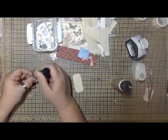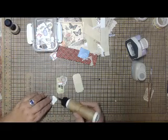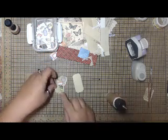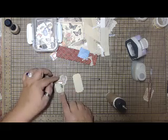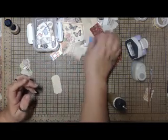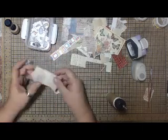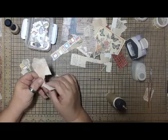So this is good for all of those little tiny scraps of stuff that you can't get rid of because you love them so much, but you don't know what to do with them. Okay? And just glue them on and make these little clusters. And then you can use these to decorate a card or a journal page or a tag or whatever it is that you want to decorate.